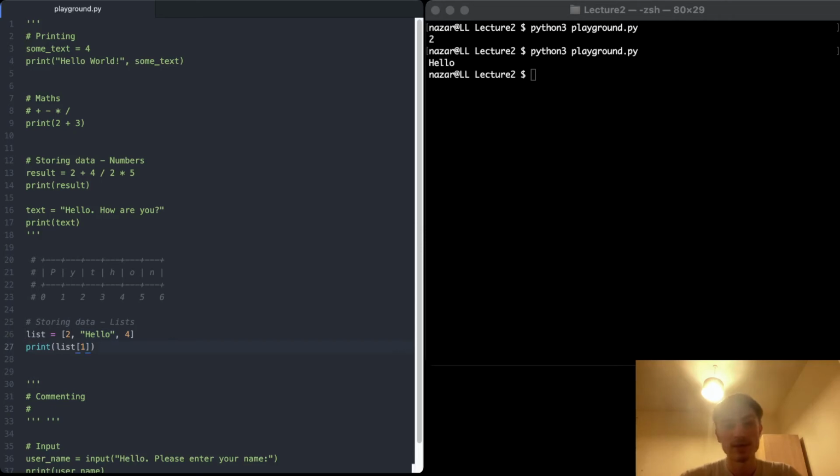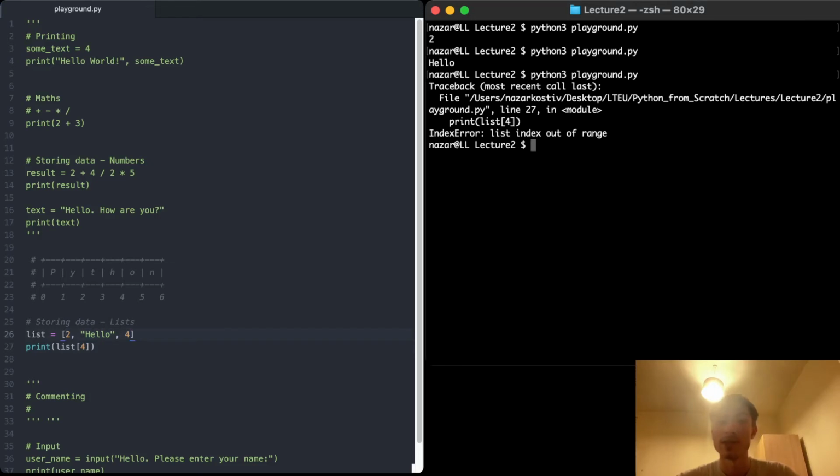And another note is that if you actually try to access the box that doesn't exist, for example 4, there's only 3 boxes in here, and try to run the program, we will actually get an index out of range error. That's because we try to access a piece of memory that we don't have access to.